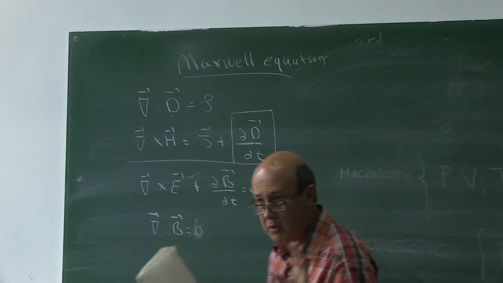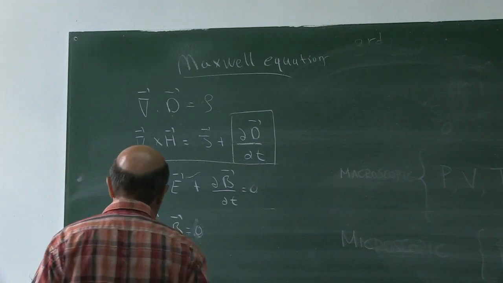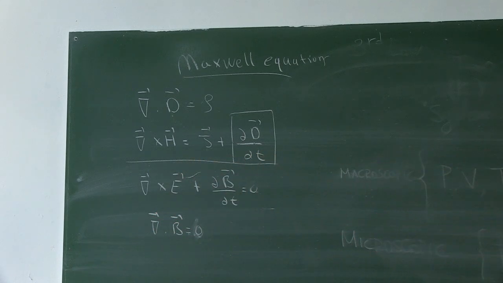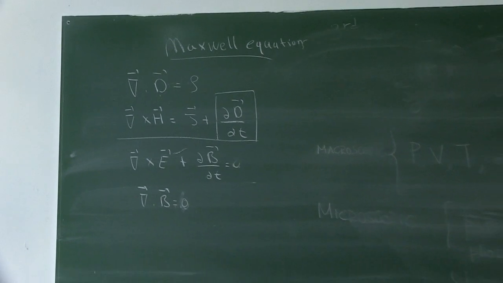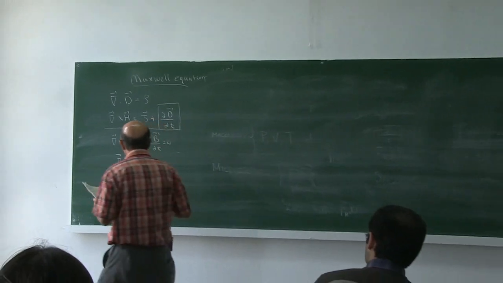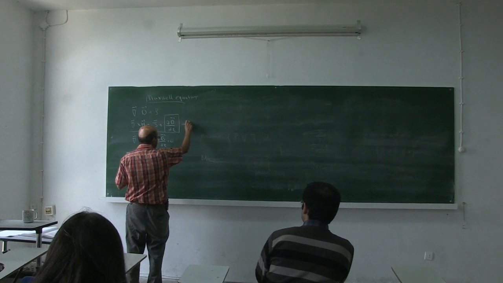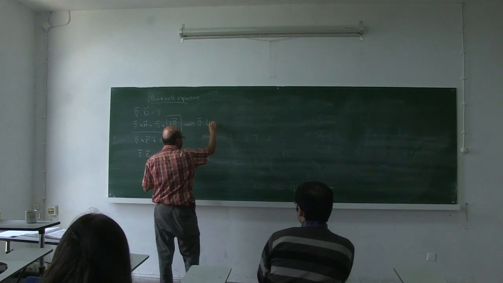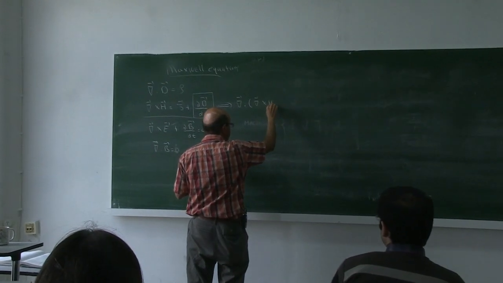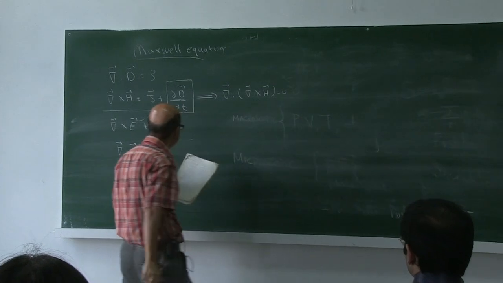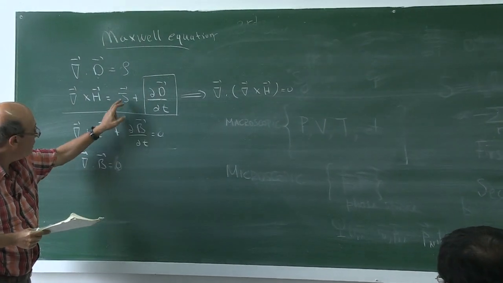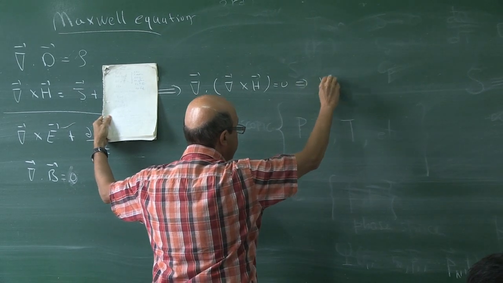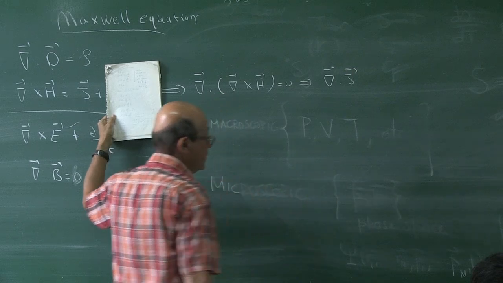That is the problem. You will have the continuity equation from time to time in quantum mechanics and here, and if you have problems with the continuity equation, you have to be careful. This is valid in relativistic quantum mechanics also. So if you take the divergence of curl of H, you know that this should be 0. But if you look at the right hand side, del dot J would have to be equal to 0.